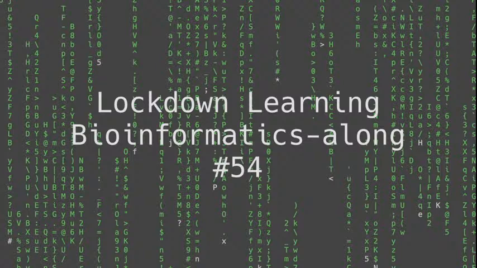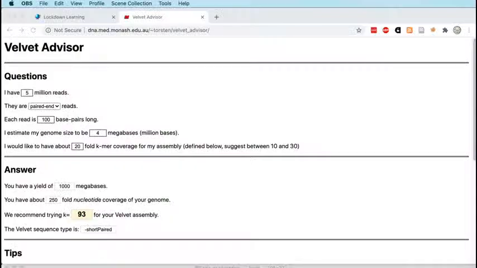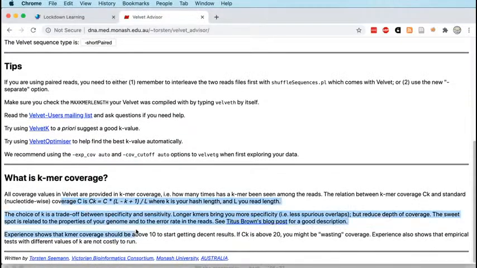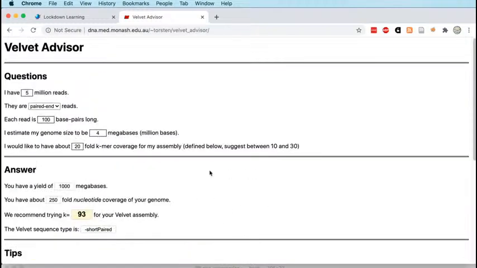So this is a website which was built quite some time ago. It's been around for a long time, and it's got the maths. It actually does have the maths here, which is used to estimate this parameter. It's built by a bioinformatician in the States called Torsten Seaman, who some may have heard of.